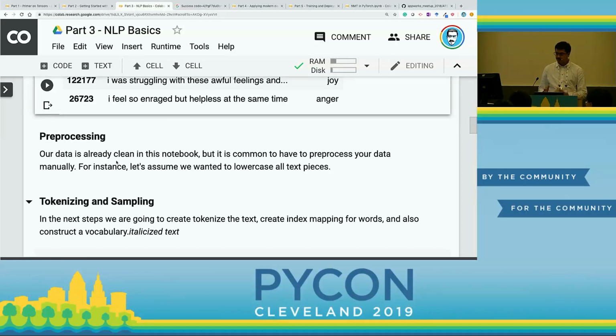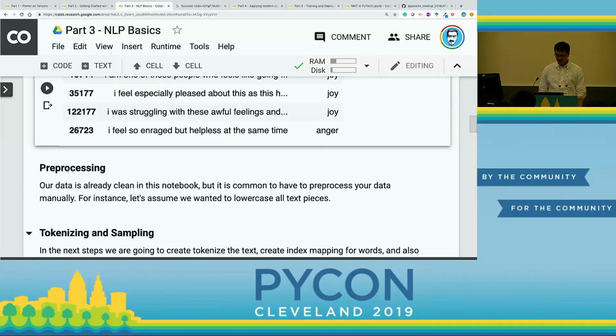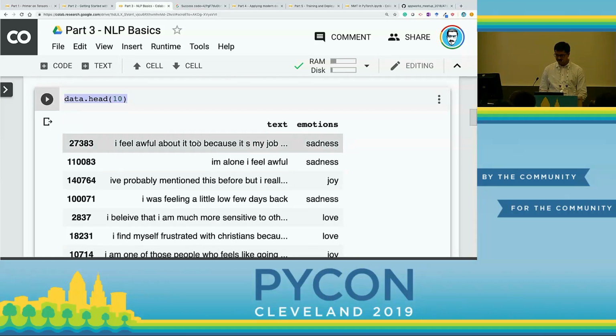And then there's some pre-processing that you need to do. You have it in a very nice format. It's already shuffled and everything for you. You want to do some pre-processing, but you notice that the text is already very clean, right? Usually tweets don't come like that. So I already did a lot of the heavy work, right?